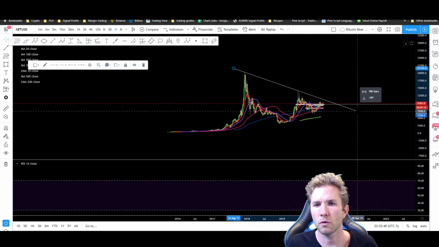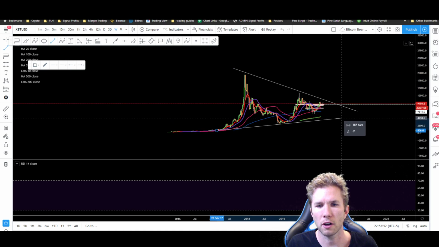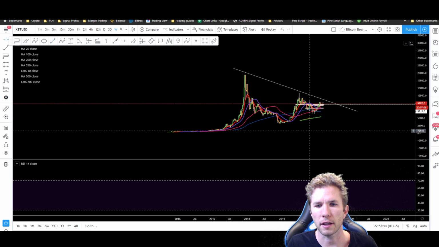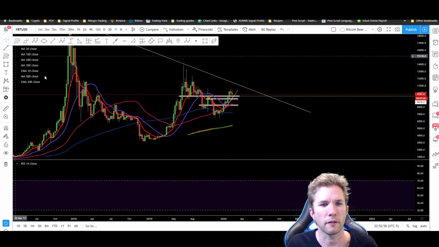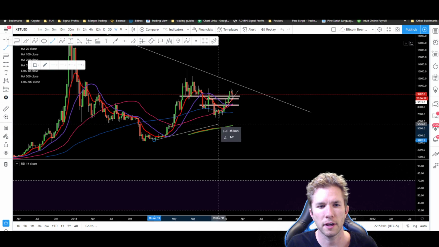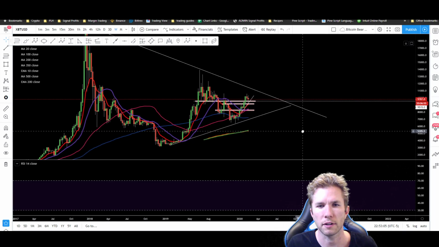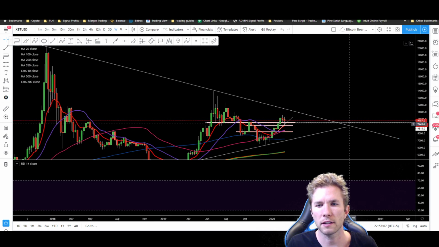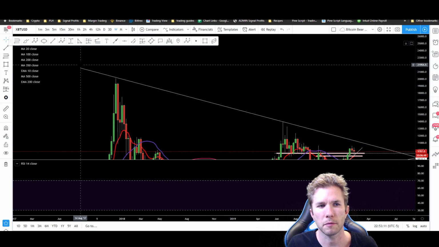We're basically just consolidating in between these ranges, right? So we got the low down here, something like that. These are the most important levels to watch. If we use this trend line, that gives us a little bit of a different accuracy, but we can also use this one down lower. Okay, so this level up here is the level to watch. Oops, let me bring this back in.